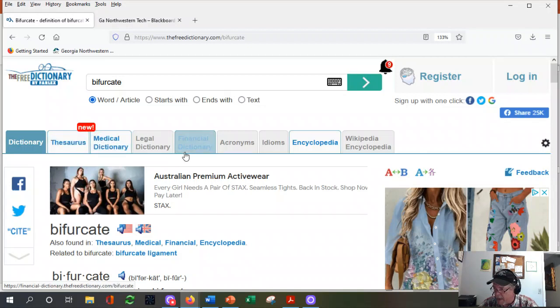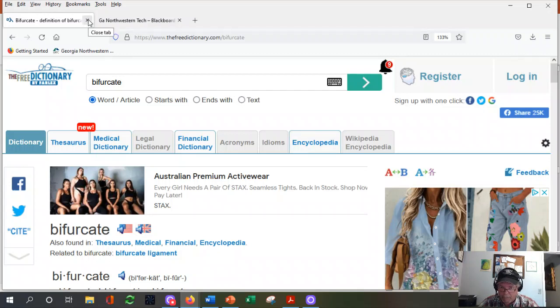Different dictionaries, medical, financial, and a link to Wikipedia, which I'll save the discussion on. Let me jot that down for the next video, because Wikipedia, in Mike's humble opinion, gets a bad rep in academia. Yes, I wouldn't use it as an academic resource in a paper, but if I need a quick overview of the Battle of Hastings and I Google it, guess what's going to come up first? Wikipedia.